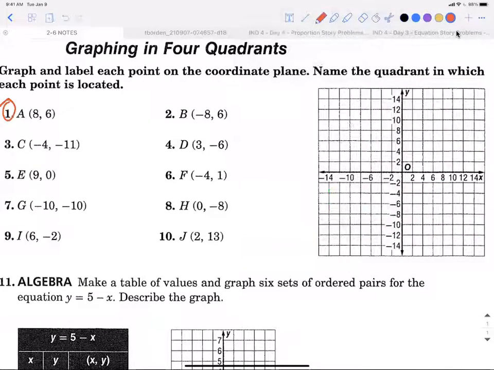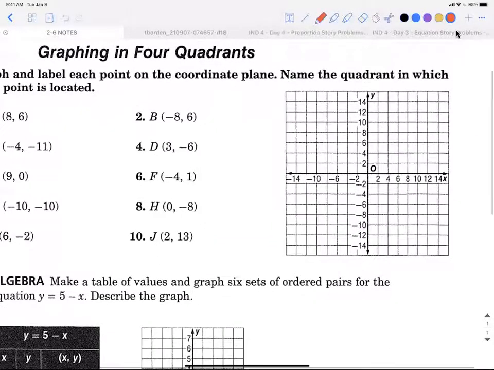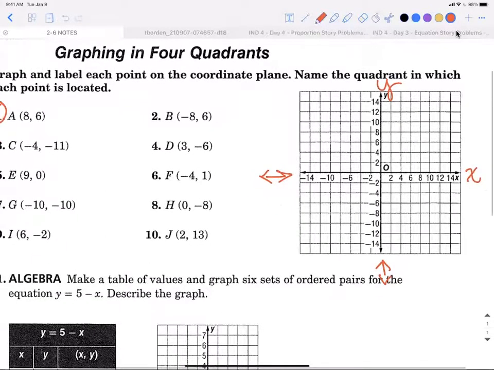A is the point 8, 6. Now, just as a little bit of a reminder, I've already said it once, but this is your X and this is your Y. X's tell you to go left or right, depending on whether they're positive or negative. Y tells you to go up or down, and the way I remember that is Y's rise. So your Y's are the ones that tell you how far up or down to go. Now, if you have a positive 8 and a positive 6, that means you're going to move positive to the right 8, because that's this X value right here. And then the Y value tells you to rise positive 6. So we rise positive 6, and we put a point at the intersection.